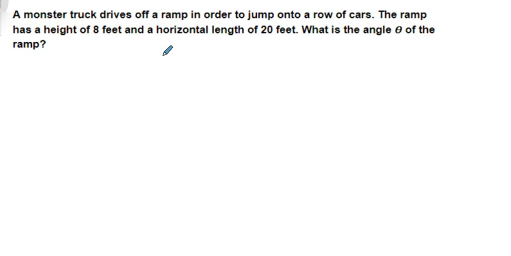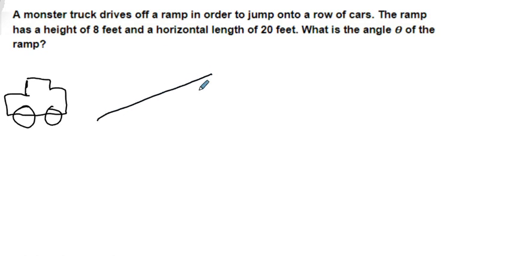So they're kind of telling you what the ramp looks like. Here's your monster truck. Sorry, I'm not an artist. You got big tires. This is hilarious. And then he's about to drive up a ramp. So let's just draw a ramp. Basically a ramp looks like a triangle or a wedge. Here it is. So this is my ramp that he's going to drive up.